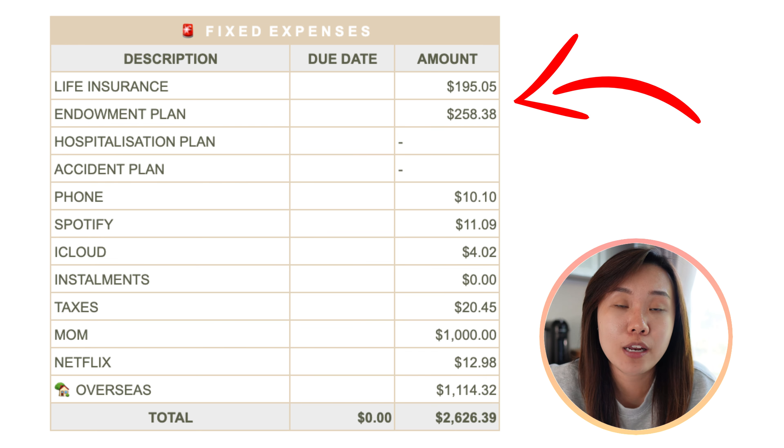For shopping, I didn't bring certain things to South Korea due to luggage limits — things like contact lens solution, shampoo, and body soap. I also brought the wrong contact lens box, so I had to buy lenses here. Surprisingly, Biofinity lenses were cheaper here at about $40 compared to $60 when shipped from Malaysia to Singapore. I also bought jeans for about $50. Shopping this month totalled $144.67.